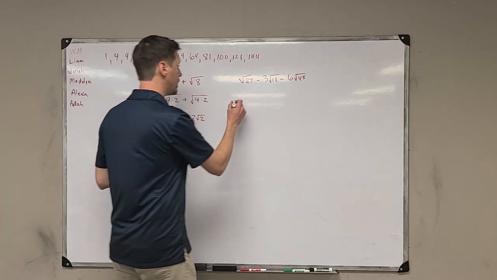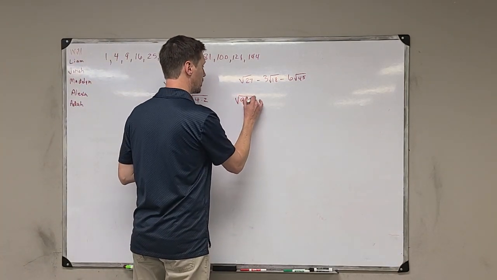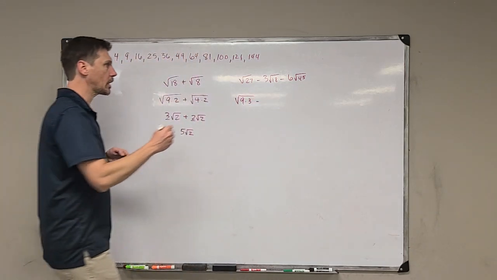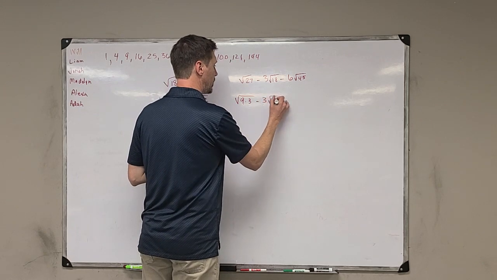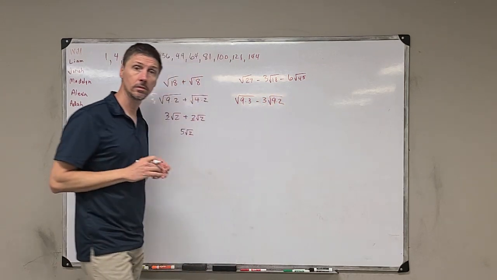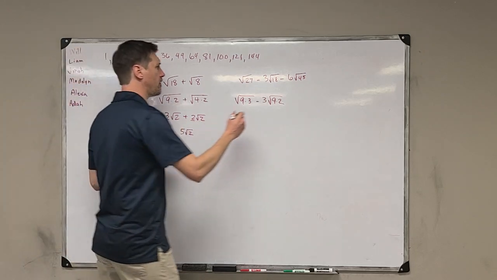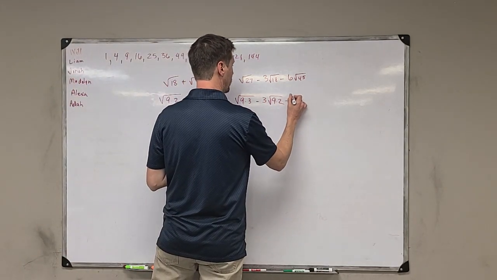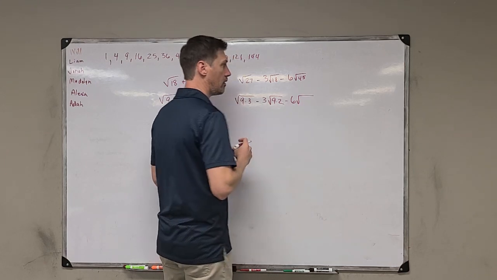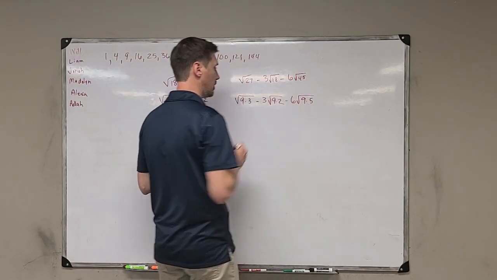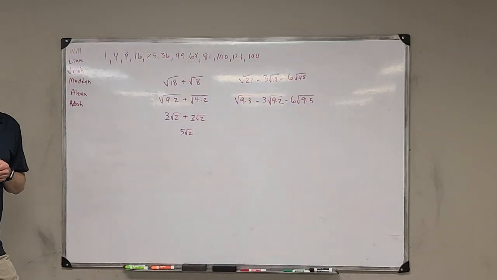So I'm going to write this as, I'm going to put the 9 first, because that's what we're going to pull out in front. Good? I'm going to rewrite 3 square root of 18 as 3 square root of 9 times 2, since 9 is a perfect square. And then what about 45? What's my perfect square in 45? 9 times 5. 9 is a perfect square, so 9 times 5. Everybody with me so far?